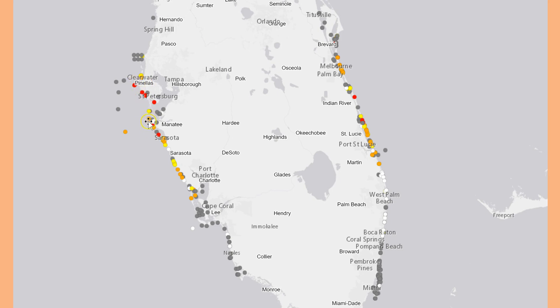Not really the greatest water quality down through Anna Maria and Holmes Beach and all the way to Sarasota. This area between Sarasota and Venice had actually started to improve a little bit over the past couple of weeks, but we're starting to see red tide start to creep its way back in.